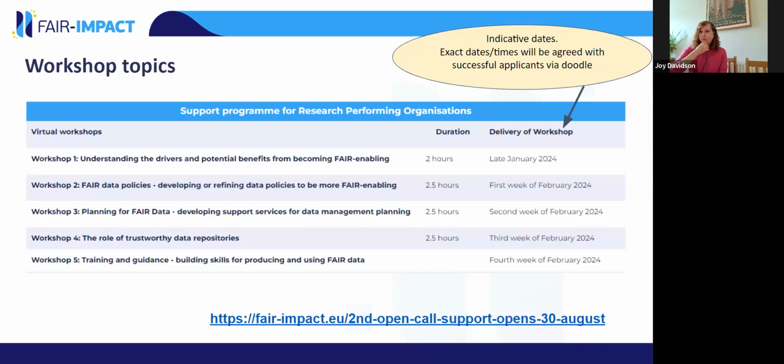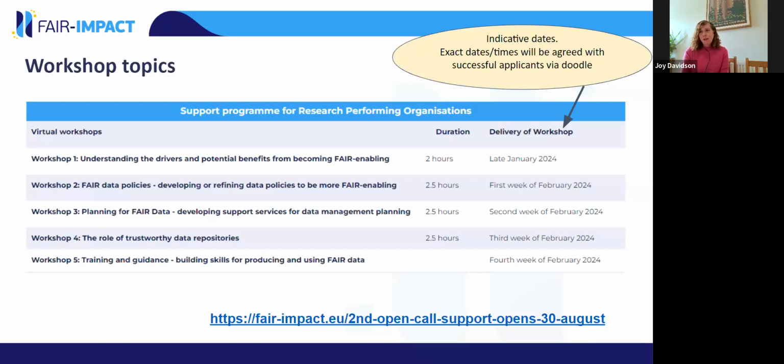The third workshop will be all about planning for FAIR data, because FAIR data doesn't happen by accident. It requires a lot of guidance and support. And to this end, we will be really looking at the support services for research data management, and in particular data management planning at the institution, and trying to help you think about how you can leverage expertise from across different parts of the university or whatever organization you work in, and really trying to make use of those free and existing tools and resources to help you deliver some support services.